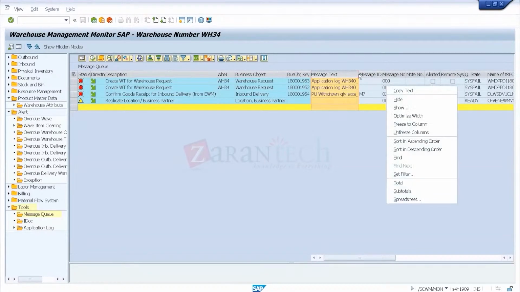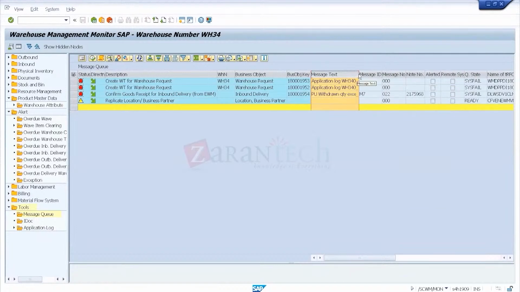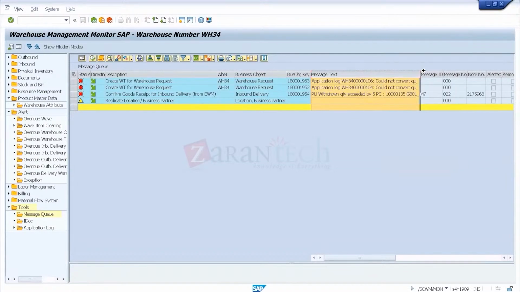This helps in analyzing. We don't need to go 3-4 steps down to find out what the error is. Super users can own this, resolve the error, and then reprocess the queue from here.